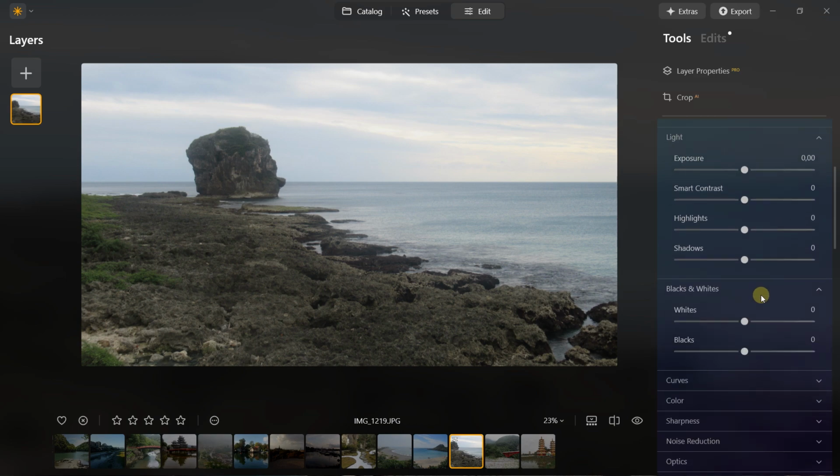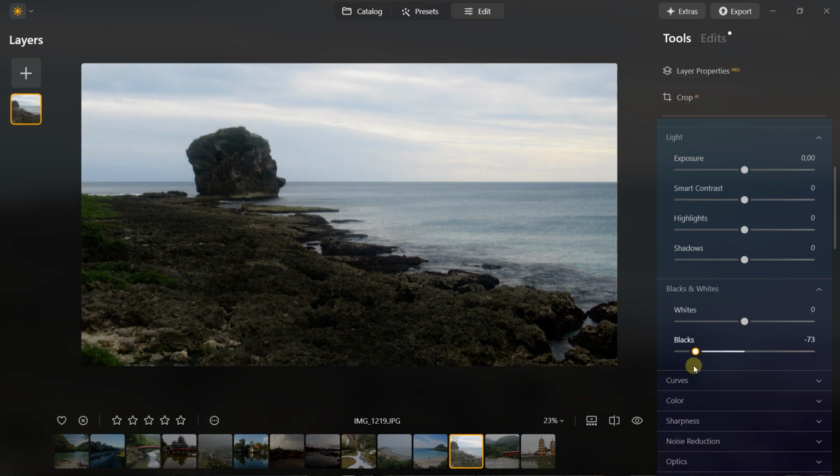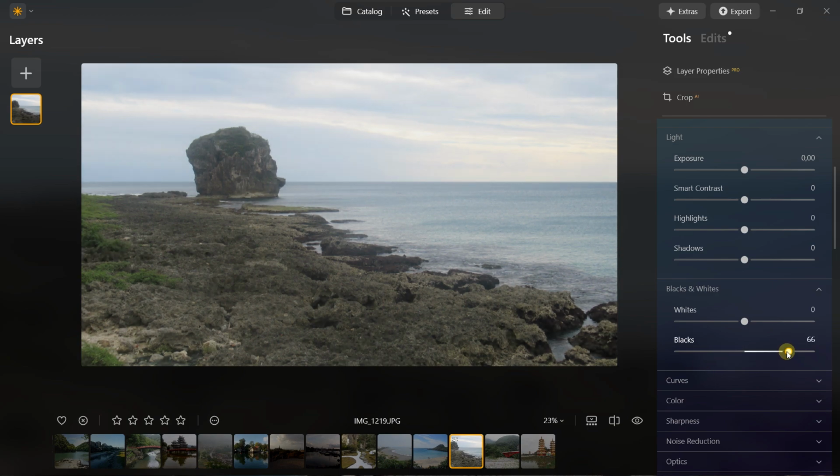You can also work with the white point and the black point. The white point, what is this? It is the point with the most white color in your image. And the black point is the point with the most dark color in your image. This is the reason why, if you move the white point, concretely you have the feeling of increasing the highlights. It's not exactly the case, but it looks a little the same as working with the highlights. And for the black, it's a little the same. If you move the black point, it's a little like you darken the shadows or you lighten the shadows.